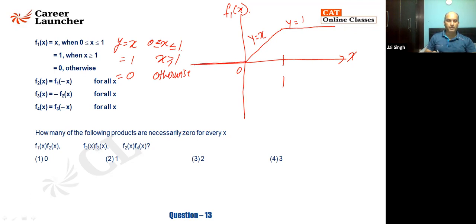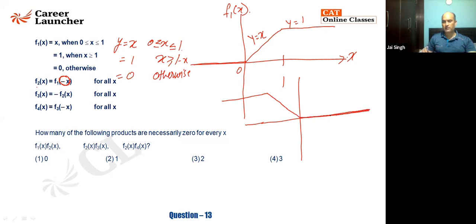This is the first part. Let's talk about the second part. f2x is a function where x changes to minus x. Look at this. This is plus x, this is minus x. What does that mean? Everything is the same. You are just changing x with minus x. The plus x will change to the minus x, and minus x will change to the plus x. This is the function which is going to come here. So I'll say f2x is equal to f1 of minus x. I hope it is clear.